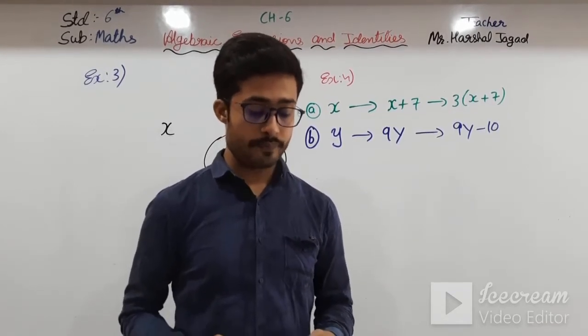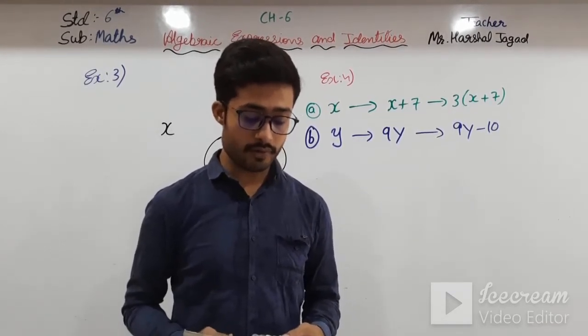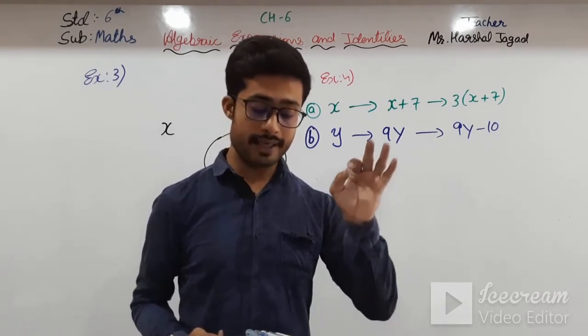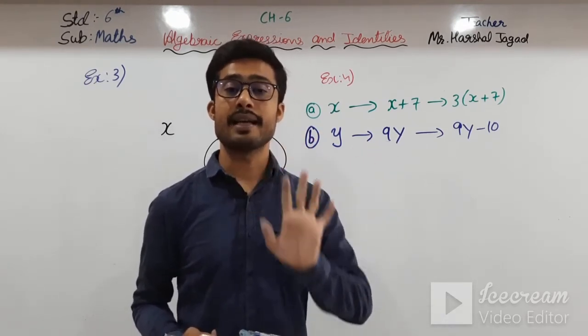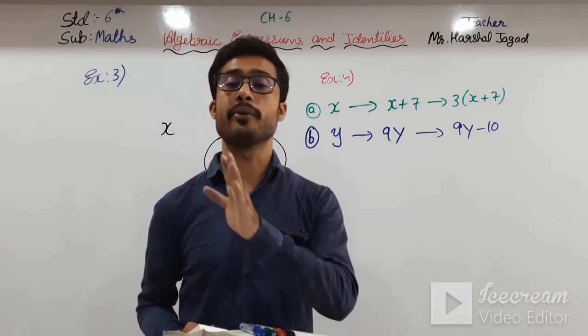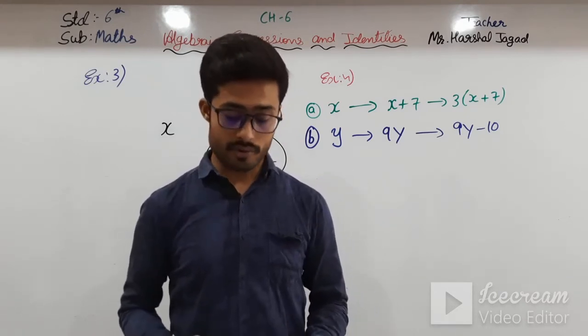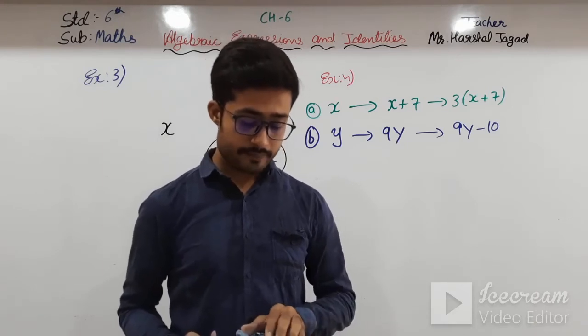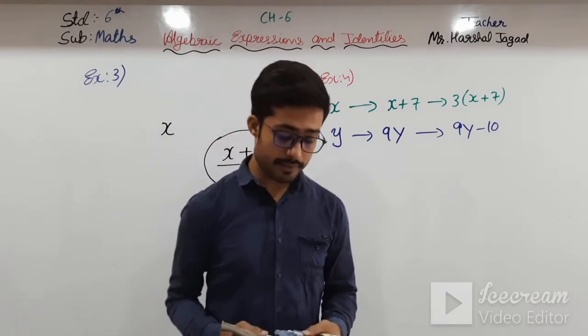Okay students, in that we have to first of all separate out the variables and the constants. In question number 2, list the factors of each of the following. Factors means, if 5a is given, then 5 into a are the factors. If a, b and c are given, then a into b into c. This you have to do in question number 2, and in question number 3, fill in the blanks with words from the list.